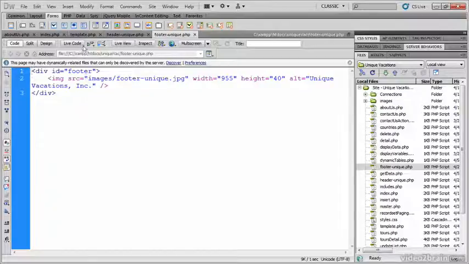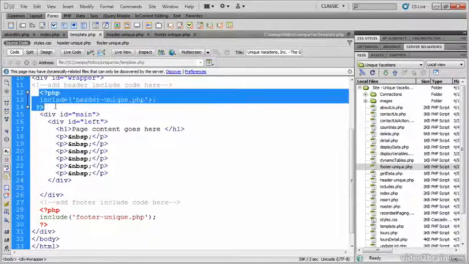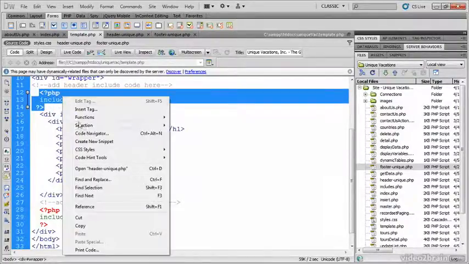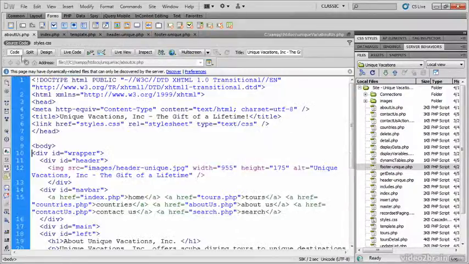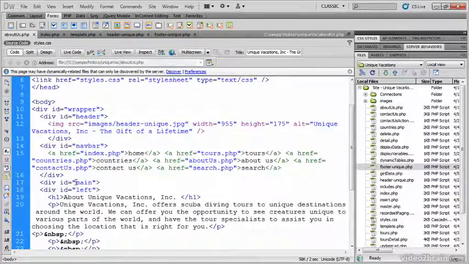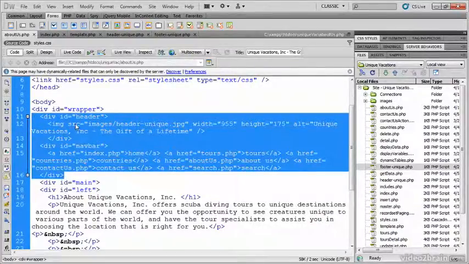So let's go over to the template page once again, and what we're going to do is take this page content right here with the include, and we can copy it. Now, if I go out to the About Us page and we look at the code, you will see that we have two divs, one for the header and one for the navbar.